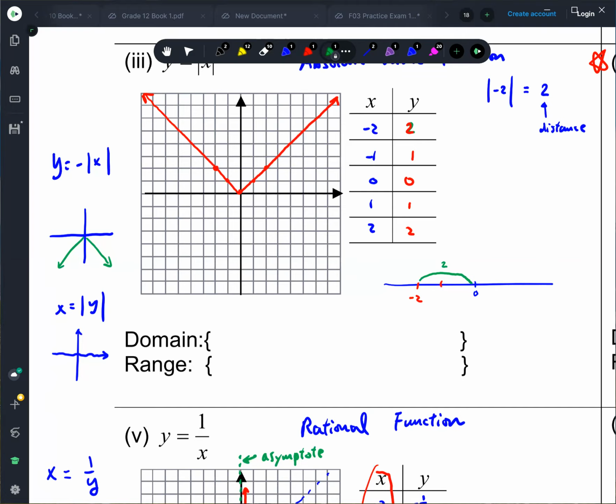You have left side, right side, which side? I'm not sure. You think about positive, okay, or negative. Open up, is that going to the positive or the negative side? Positive. Yeah, going up is positive, right? So now if you're going sideways, left side, right side, which side is also positive? Right. Right side. So inverse will be opening to the right.